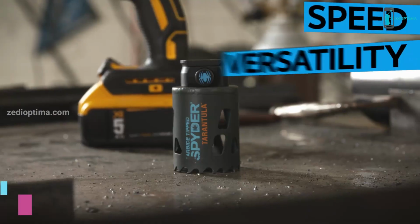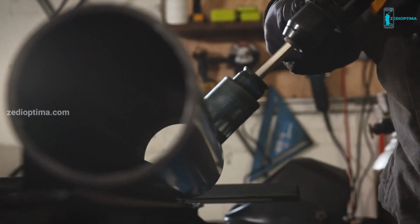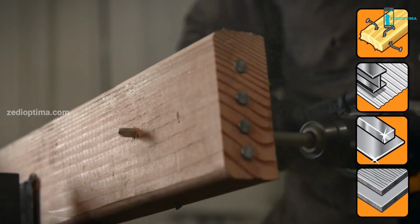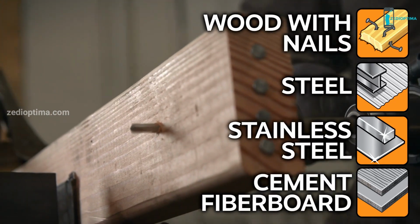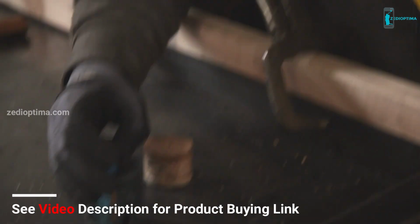Number 2. Speed, versatility, and long life. The Tarantula hole saw from Spyder. Carbide-tipped blades cut up to 10 times faster than bimetal hole saws, and the durable carbide has a 50 times longer service life. Tarantula cuts through wood with nails, steel, stainless steel, cement fiberboard, and more. No screwdriver needed. Rapid core eject technology makes core ejection easy and fast.